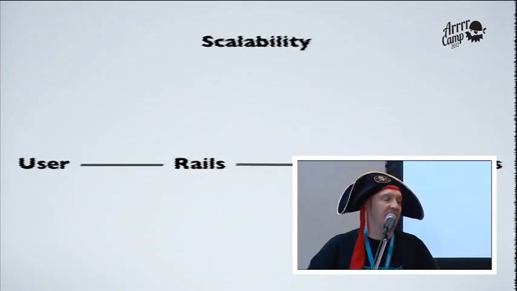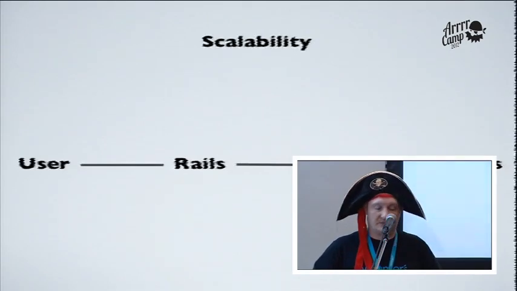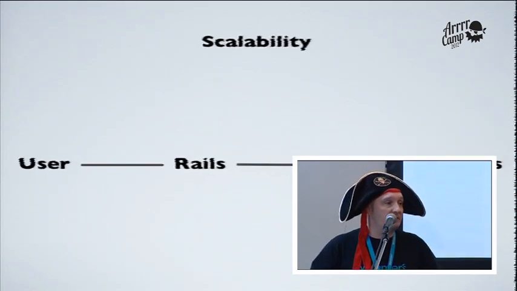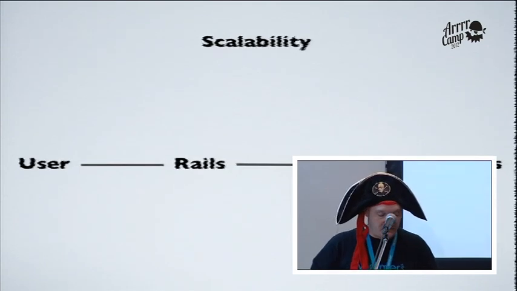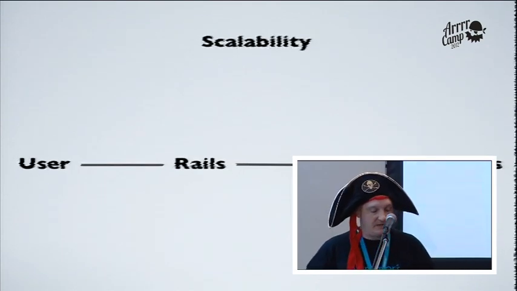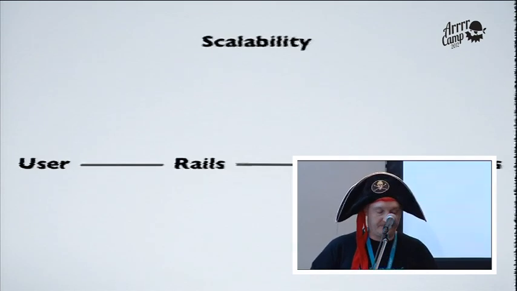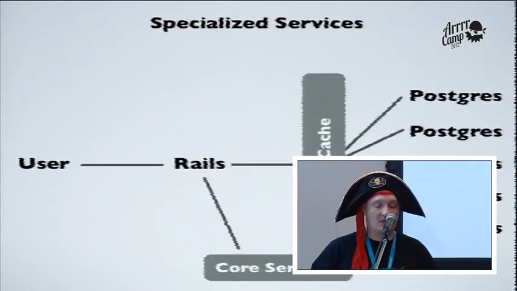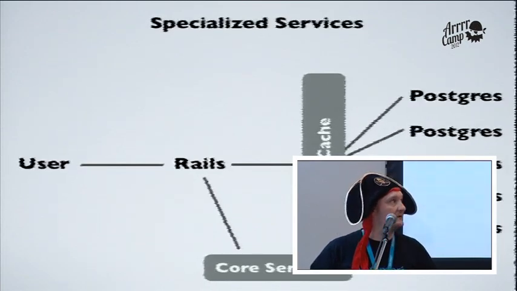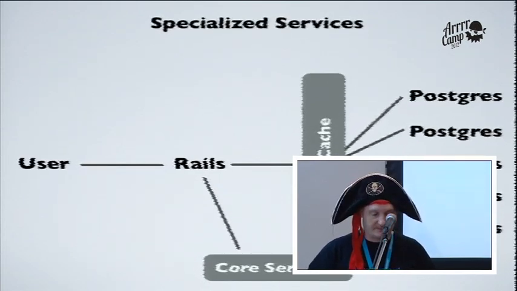That means we need a scalability strategy. At Yammer, when we talk about scalability, we focus on speed. We want to be responsive and to give our clients, our users, the best experience possible. So this scalability relies on 3 points: first is sharding, then caching, and dedicated services for specific purposes.